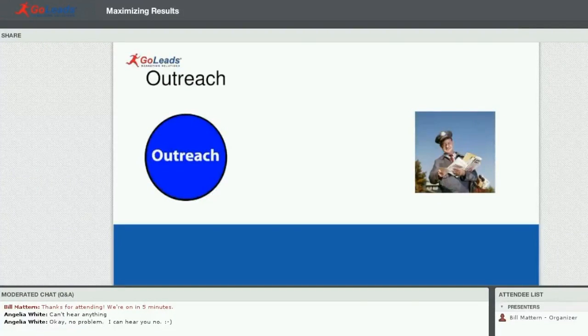What do you mean when you say outreach? Outreach is the traditional approach that we're probably all a little more comfortable with, and that is direct mail and telemarketing. The newest one, though I don't know how new it is, but it seems like businesses are grabbing hold of it more, is email marketing. We are reaching out. Customers are not finding us, we're finding them. We have to go out and find those customers.